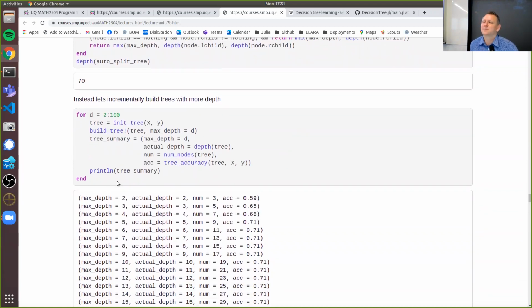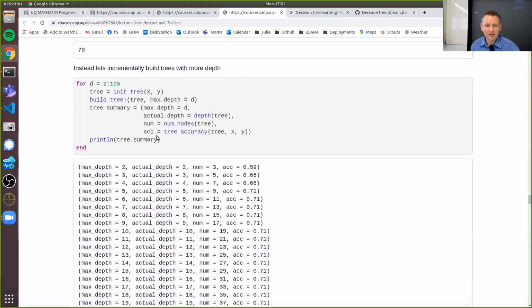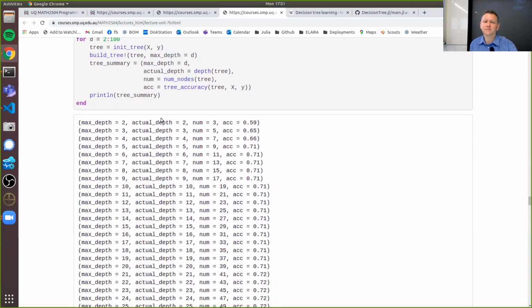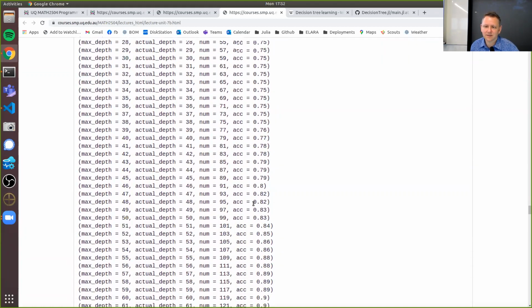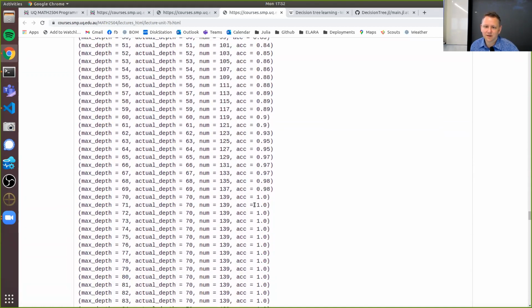To sort of see how it's building it, we've got this algorithm here, and we're looking at this tree at different depths. Okay, so between depths 2 and 100, and we're going to plot. We're going to make a video of this in a moment, but first, let's see what it does. The summary includes the accuracy. Okay, so a number between 0 and 1, how many points did we get right? So as the depth goes up, first note the accuracy is getting bigger and eventually gets to 1.